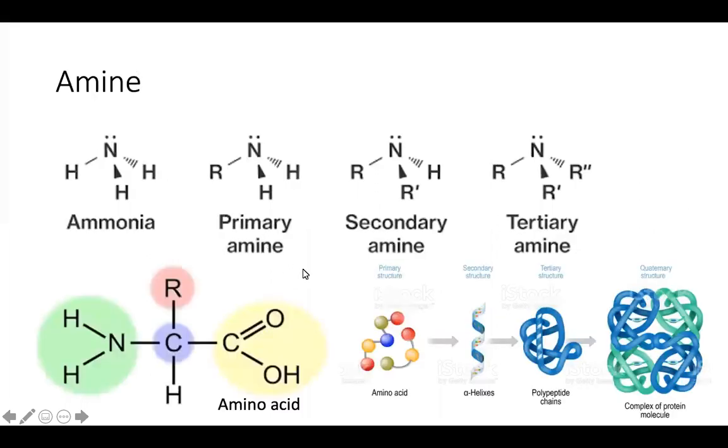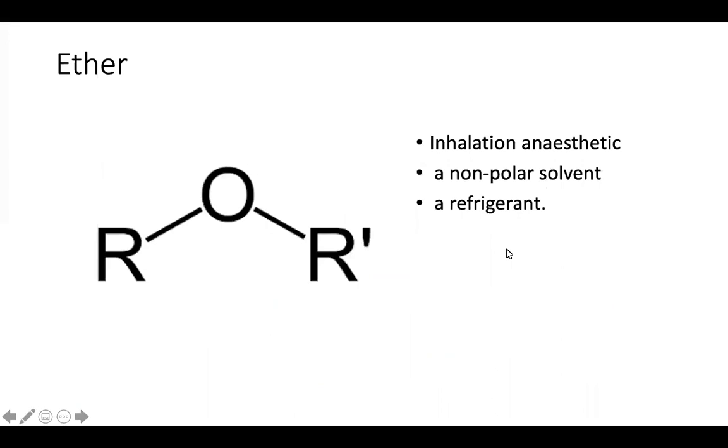And next we come to amines. What's so special about amines is that we have a nitrogen atom. So this is what we see in ammonia here. And whenever we have an R group binding to nitrogen, we call it primary amine. 2 R groups, secondary amine. 3 R groups, tertiary amine. And next we have ether. So ether is ROR. Between two alkyl groups with an O bonded to the 2 alkyl groups, then we call it ether.